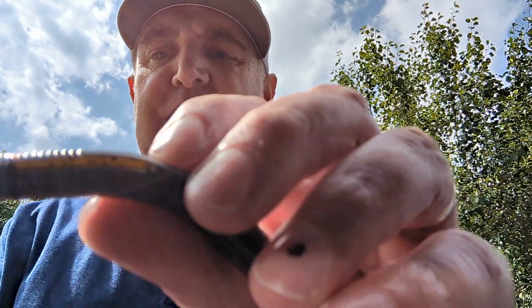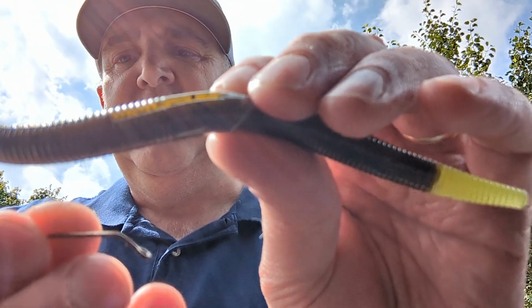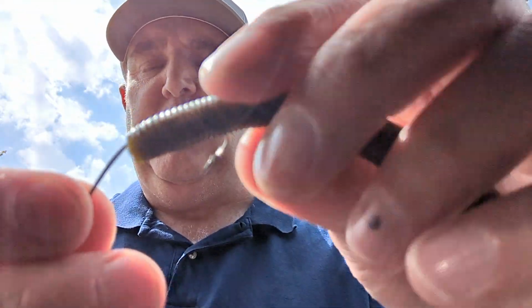And the way Yum has theirs set up, they have a little notch. I don't know if you can see that notch in the bottom. There it is. You see that notch? And that's a good place to put your hook through, and I'm going to show you how you do it. I'm going to set this one up. So I don't string much through it. I string about that much through.